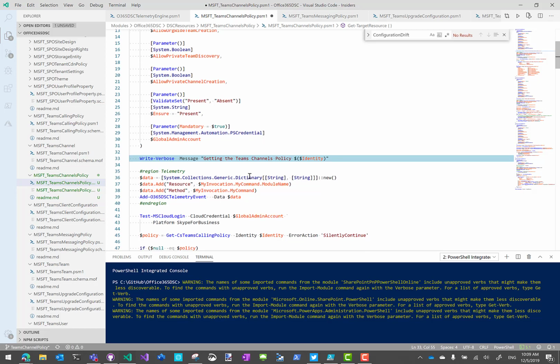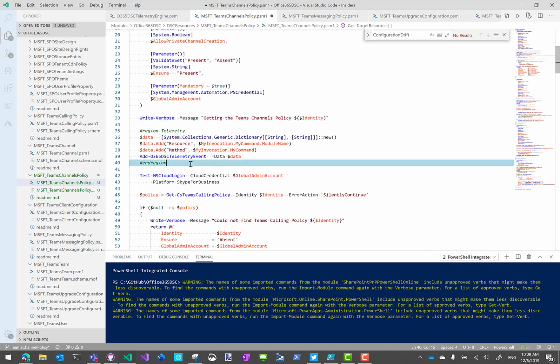The telemetry section you leave in there. So basically telemetry is something that you can opt out of. What it allows us to capture is what resources are used the most. This is the only thing that we capture, and it allows us to figure out as well, whenever a configuration drift is detected, what properties are more often going to be drifting. Right, so this allows us to prioritize the work we're doing on the actual module. So we leave the telemetry in there.